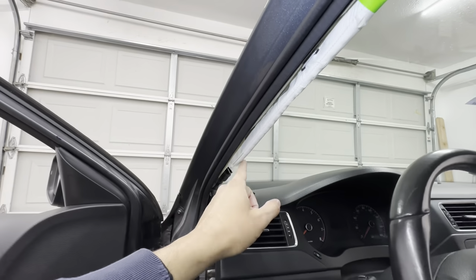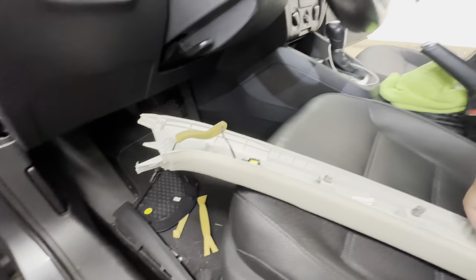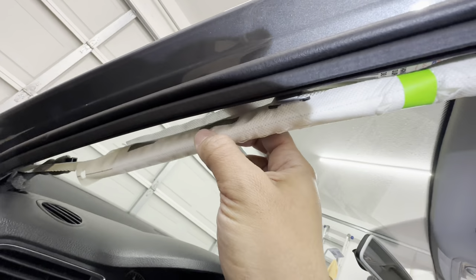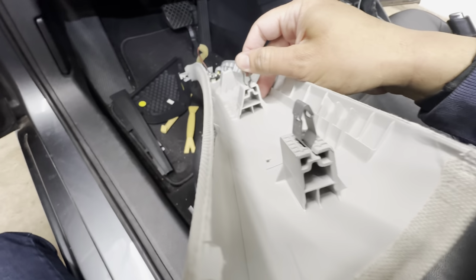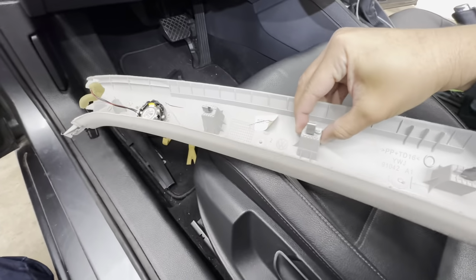Be very careful because your airbag is sitting here. Once you're able to pull it, you kind of have access. I mean, you can move the airbag around a little bit so you can access the actual spring clips. And you see, I didn't break any of them. They're still intact. You just had to pop them off and I was able to slide them back in place, but everything is good.